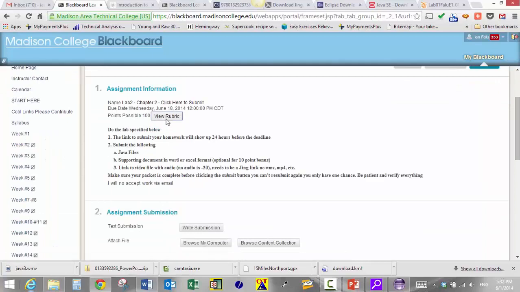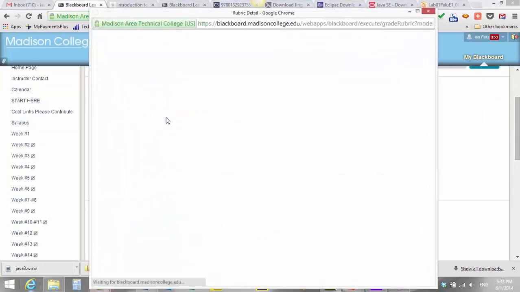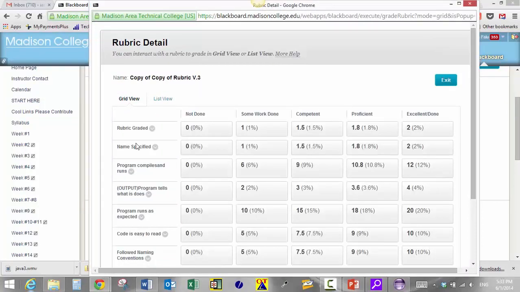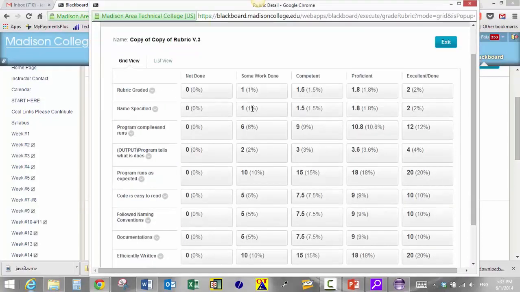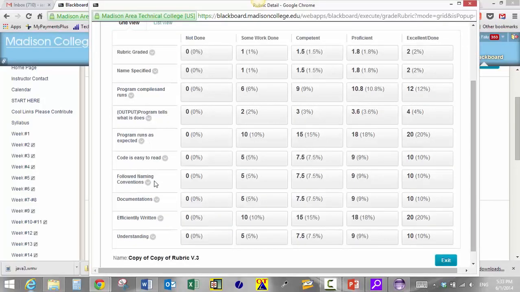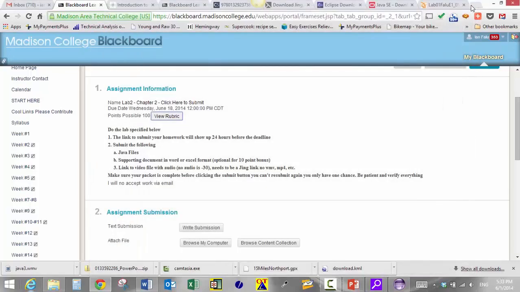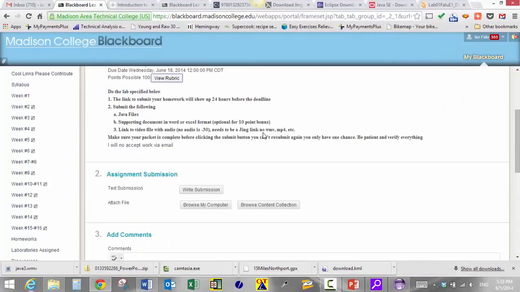Okay. You can see the rubric, right? So if you click on view rubric, this is pretty much how I'm gonna grade you, right? And these are the points. So make sure that you look at this. Okay. So this is the rubric. But if you follow the rubric on the code, you will do fine.